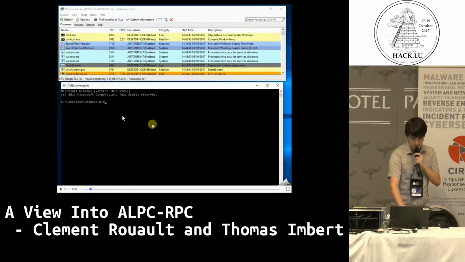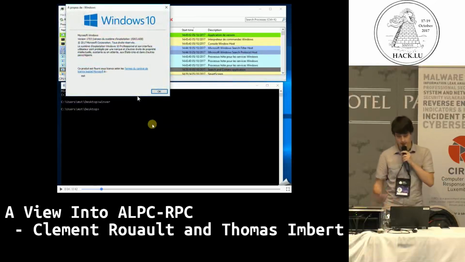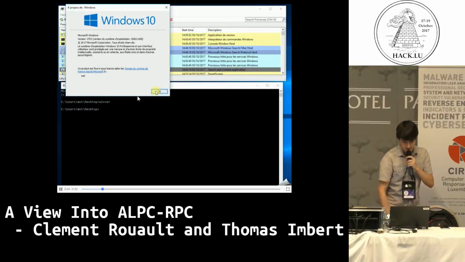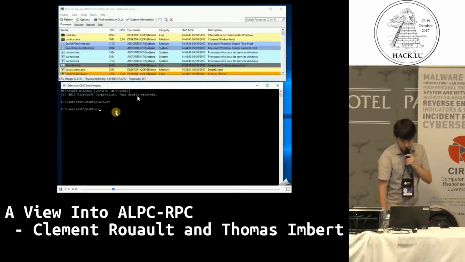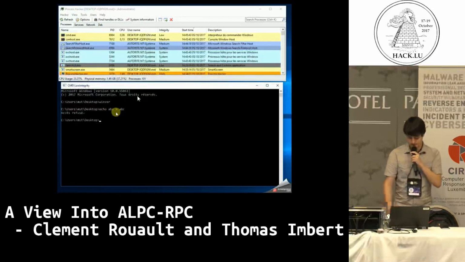So here we are in the low integrity command. You can see that here, and this is the latest version of Windows without the October Patch Tuesday, because it's now patched. The process we are running has low integrity, so we cannot write to the user directory. This is refused, access denied.